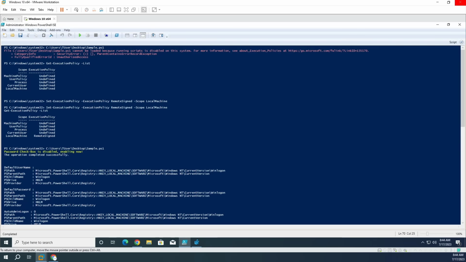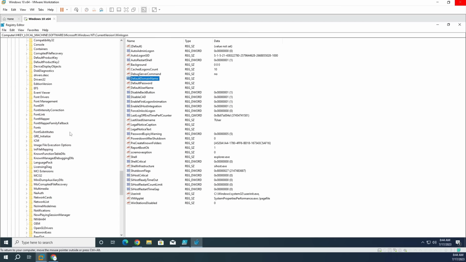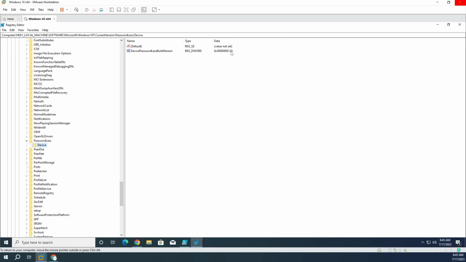The first one is CurrentVersion PasswordLess device. So we're going to find the PasswordLess in here. And device is set to 0. So that's what we wanted to do.